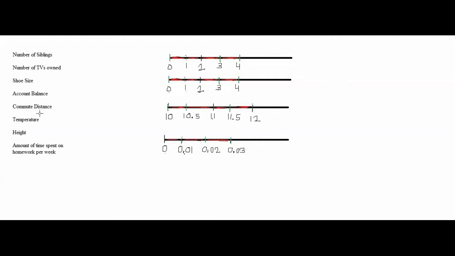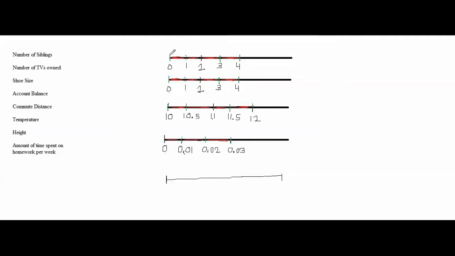So for each of these last 4 examples, the number line would be like this. We might have a lowest possible value, and there might be a highest possible value, meaning there might be a limit on how low a value can be or on how high a value can be. But anything between the lowest and highest values is a possible value, meaning there's no interruptions or gaps in the number line in between the lowest and highest values.